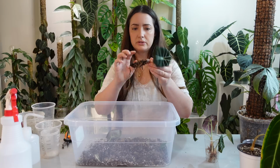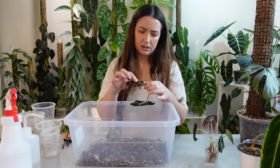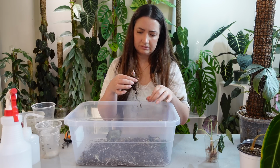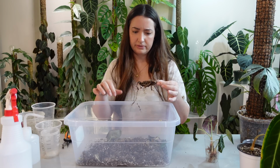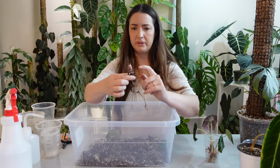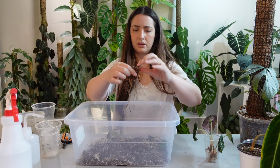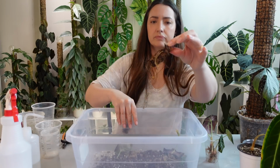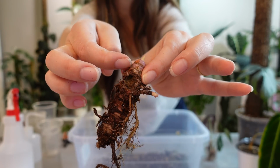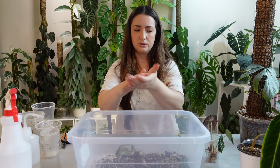This isn't rotted, but there's a spot here that's just like mush. Yeah, oh shoot, the whole leaf came off. I don't know if this thing is salvageable, because even if I cut the top of this, there's not really too much of an aerial root that will grow. I'm gonna try and show you a little bit closer. Right here, that's mush, and if I cut above, I think I'm just gonna toss this. I don't think that's even worth risking or trying to rehab.